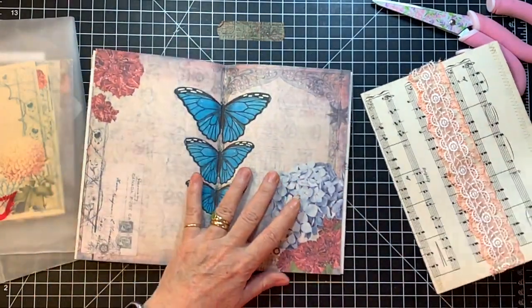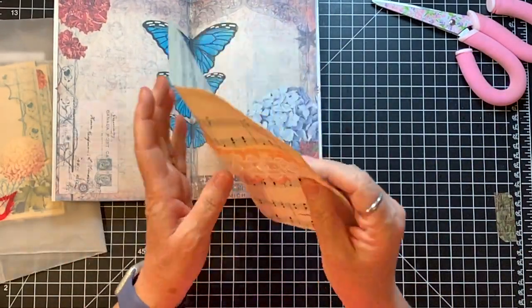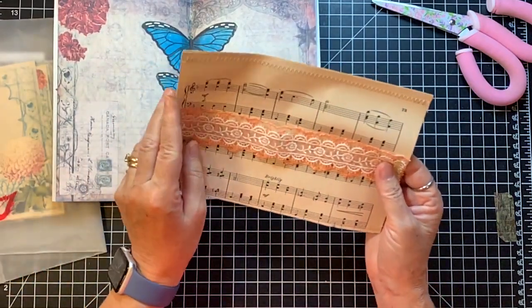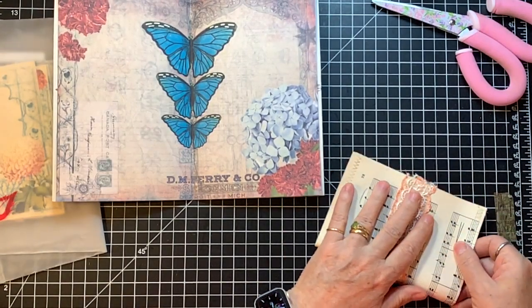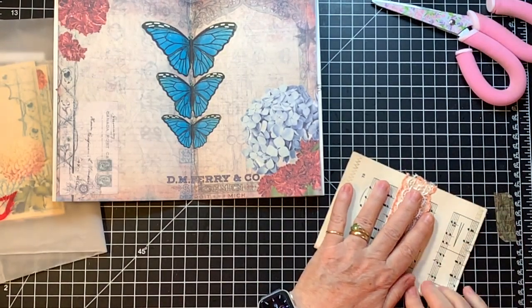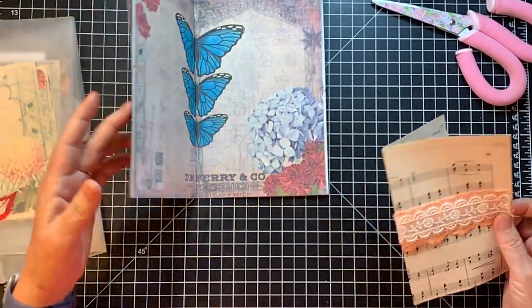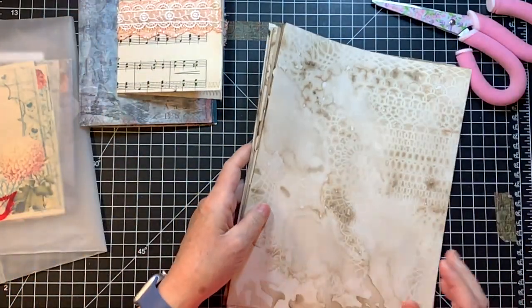I am going to fold it this way, and see, these are belly bands then on either side, and then there's a pocket here and a pocket on the other side. So I'll just fold it the other way for a change. And we'll put it in there somewhere. Okay, let's see what I have.